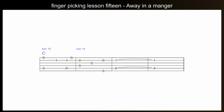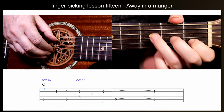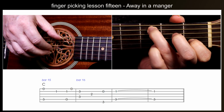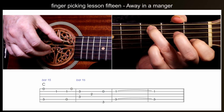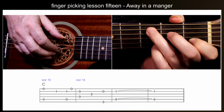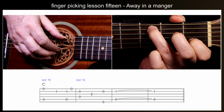Here's the last 4 bars being played at 70 beats per minute with a 2-bar introduction. And here that is again. Try and play along with it if you can.